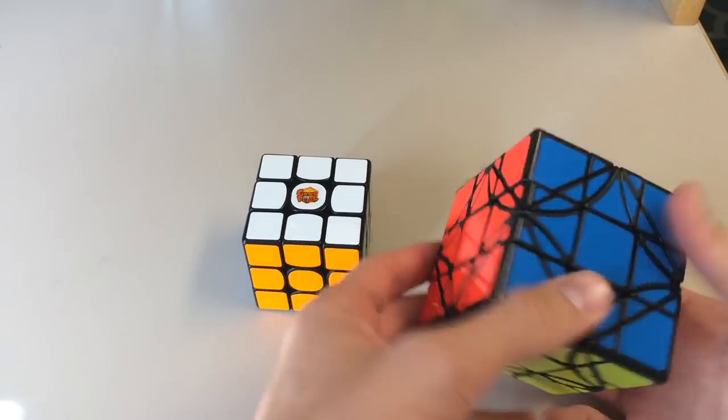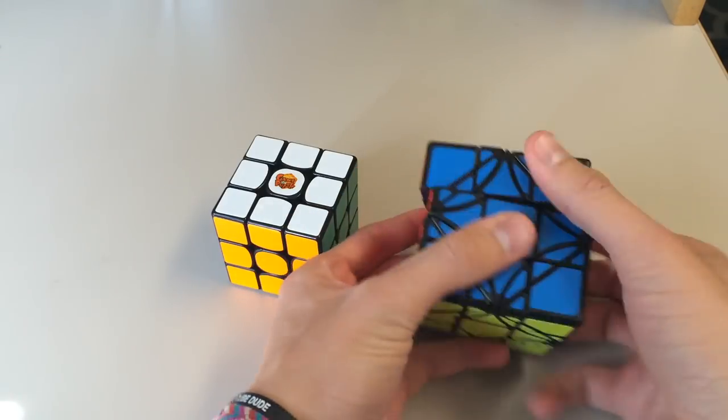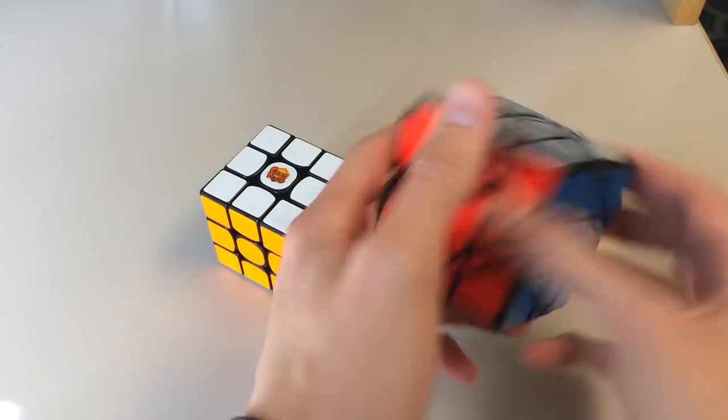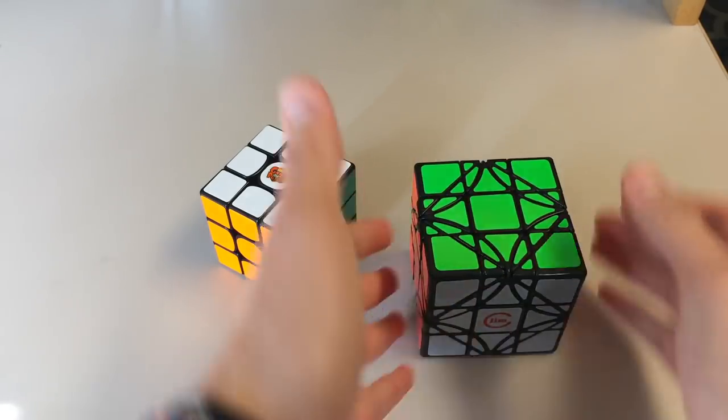Also I decided to put my logos on the blue side, so when I go to competitions and stuff, I know which cubes are mine. Alright guys, so I'm back and I've solved this once, and it was pretty easy. Just it took a while. And there's a lot of pieces to work with, so it's kind of hard to look for the pieces.